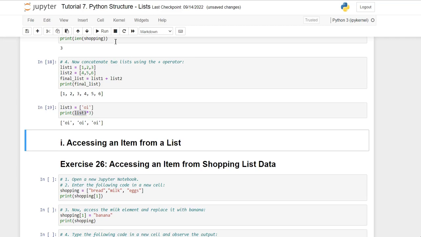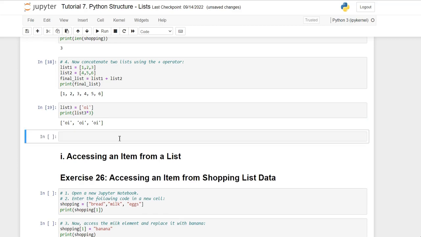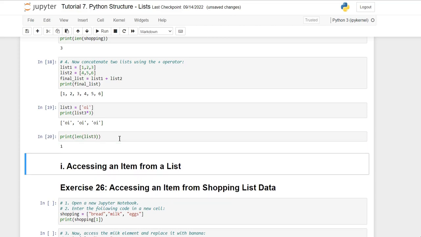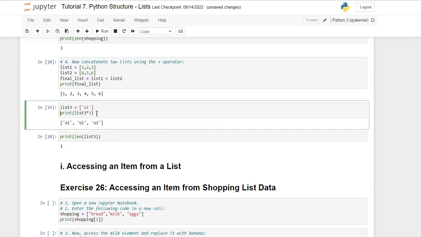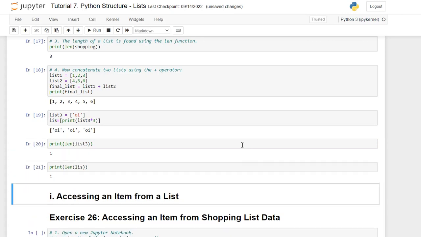Even so, if you want to make use of this, let me just show you. See here, I make my print function of length, and here I have given list3. So see here, we have the list3 of it. Okay, let me just move on to the next one.